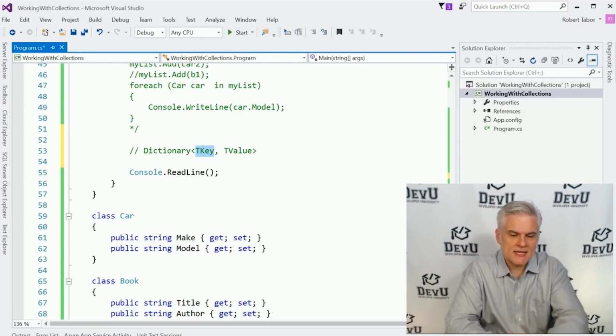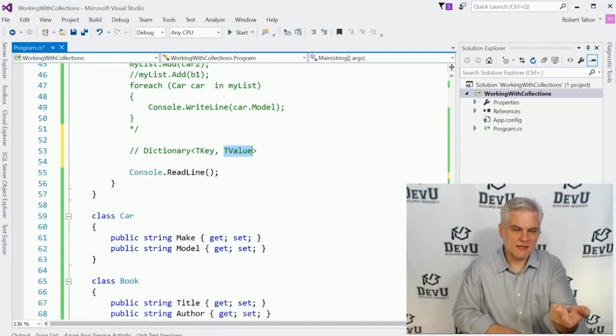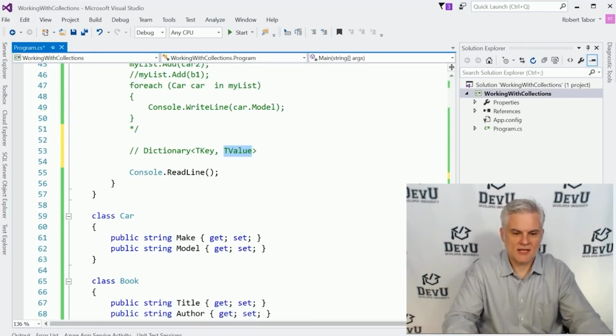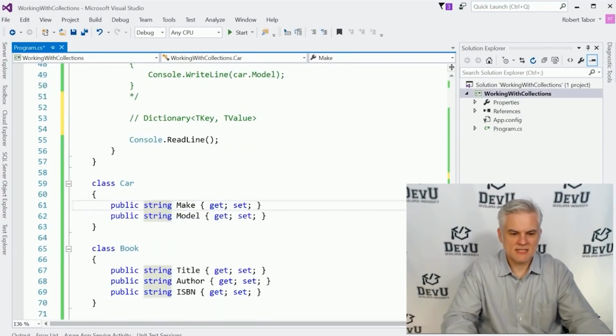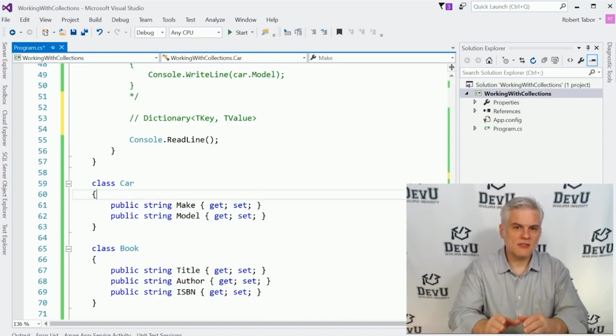In the case of, again, a customer, you might have the customer ID being the key, but the customer object itself is the value that we actually want to get access to. Now in our case, this seems a little bit weak because our car class only has make and model. And we know that we could have multiple cars that have the exact same make and model. They may have different colors, they might have been created in different years, but you can have multiple cars in the car lot that have the exact same make and model. So neither of these are good candidates for keys, but there is something called a vehicle identification number.